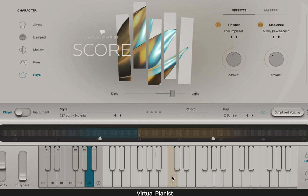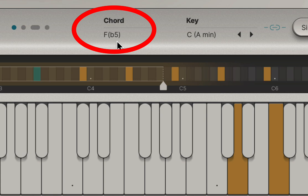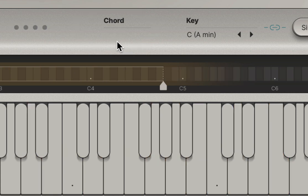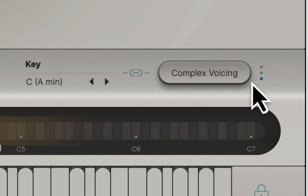And if you are, you could make more complicated chords such as, let's see here, a D sus 2, E minor 7, and so on and so forth. So different chord sets going on, all kind of fun stuff. And we have simple voicing and more complex voicings over here as well that you could play different things with.